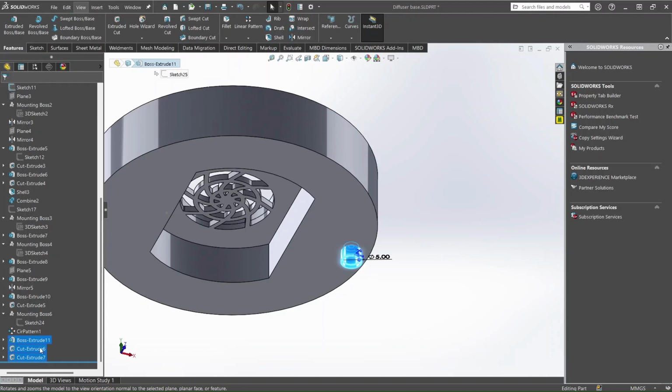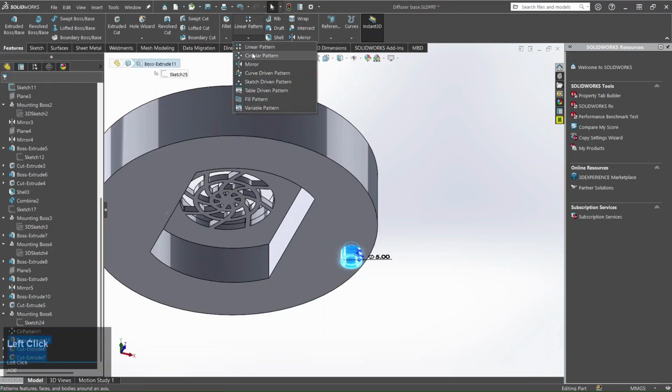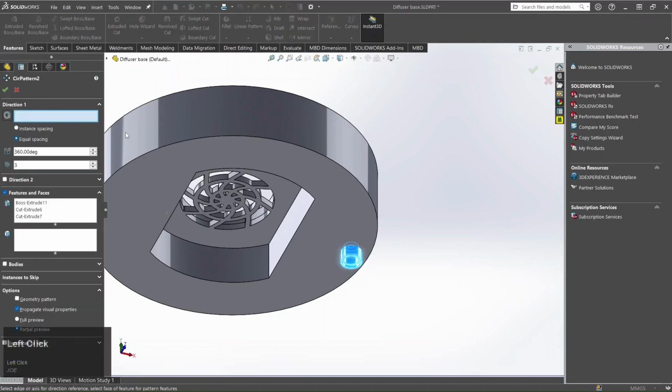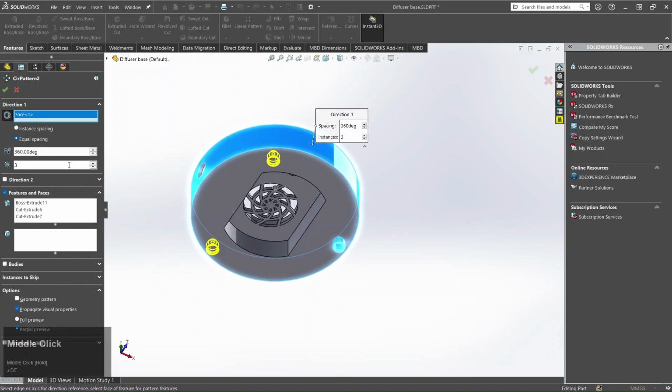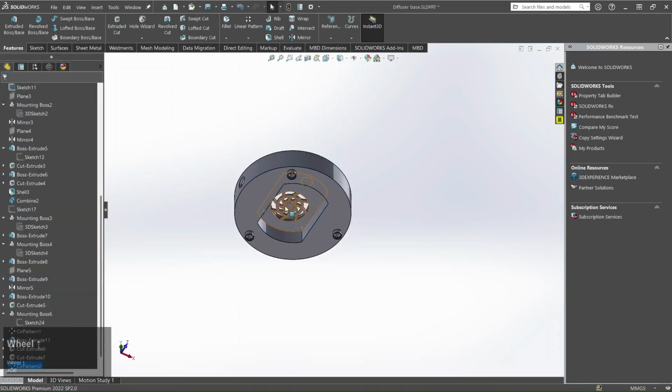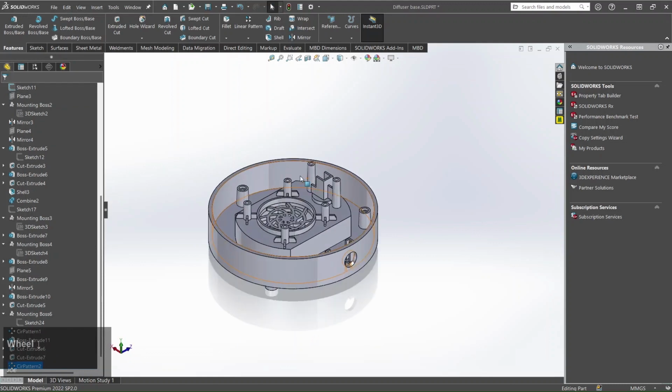As you can see, all these 3 are selected. Then you can make a circular pattern. On the direction, you can select this circular face. And then the rest are okay, 360 degrees. You need a pattern of 3 for the number of instances. That's okay.